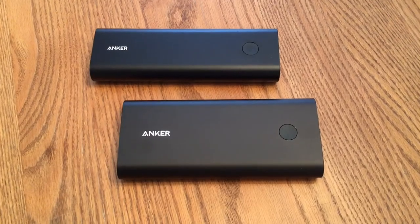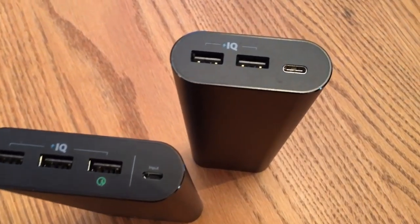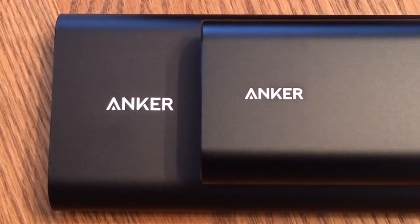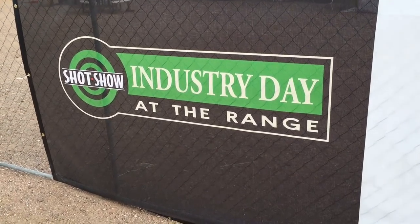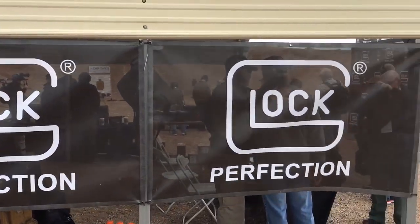We will be interviewing a bunch of different companies and getting you details on new gear and things they're going to be putting out. Anker — who you probably know offers really quality products for recharging your gear, your phone, cameras, things like that — and LA Police Gear came on board to help support me for this trip to SHOT Show. I'll also be talking about some of their gear and how it's working for me. Today I want to give you a big picture of SHOT Show media day at the range, talk about products I got — some I'll be reviewing, others are for giveaways for Everyday Tactical Vids viewers.